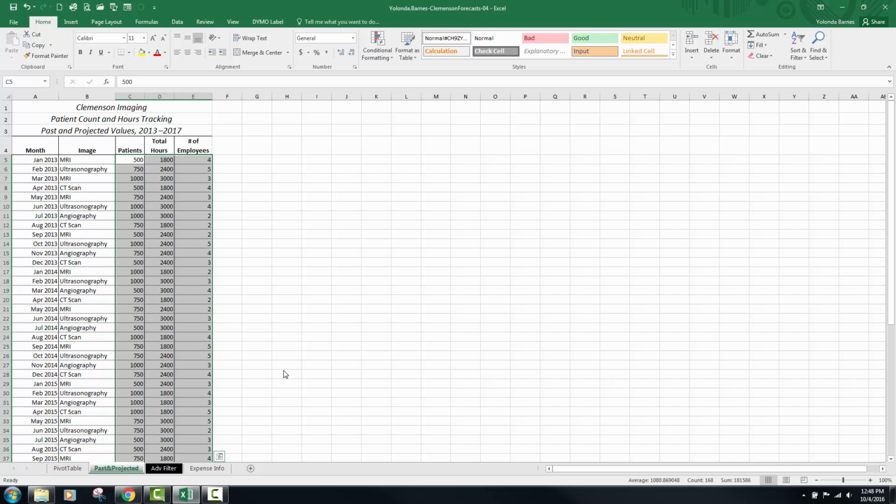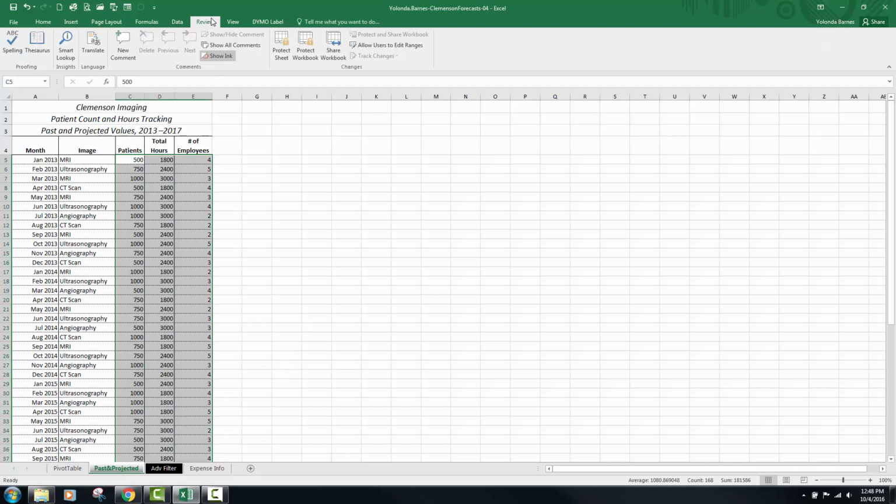Now click the Protect Sheet button. That is found in the Review tab, in the Changes group. And be mindful, not the Protect Workbook. We just want to do this worksheet within the workbook. So, Protect Sheet.